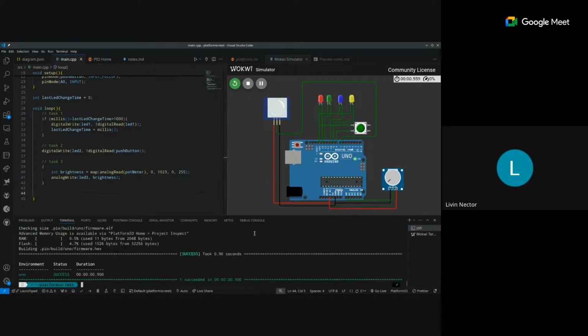You compile it again and let's see the brightness. It's going well, right? This is great.